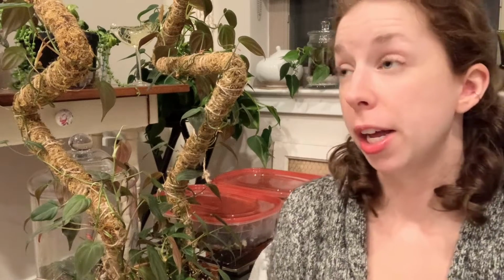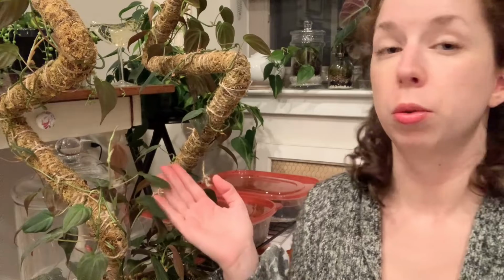Okay, light. Bright indirect light is ideal, but a medium, moderate amount of light is also fine. That's what it gets here. If this is low, medium, bright, I would say it gets about here, because I also have grow lights up there just to supplement the window light, but it would still be fine without the grow lights. And actually, this plant would do okay in low light. Generally, plants with darker leaves are going to do better in lower light. There's no plant that's going to thrive in low light, but it should be generally fine.